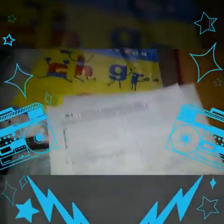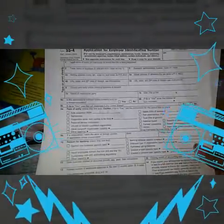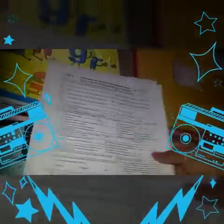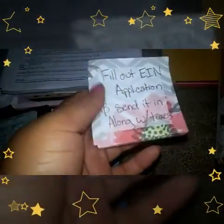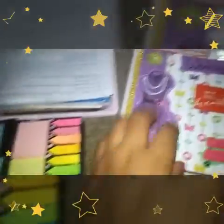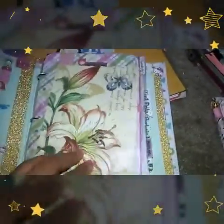Okay, and this is an application for an employee identification number, and that's for my business. So I'm going to put a sticky note that goes into my work planner for that. Okay, so I have my Meticulous Mommy, which is my business. These are sticky notes specific to that. Here is my Meticulous Mommy work planner. And I'm just going to stick this sticky note into here just to remind myself what I need to do.